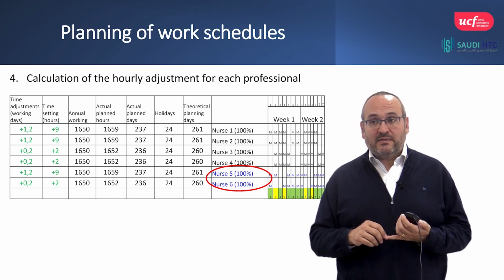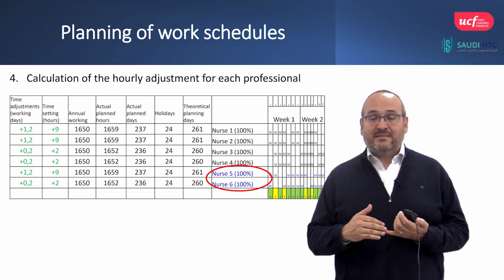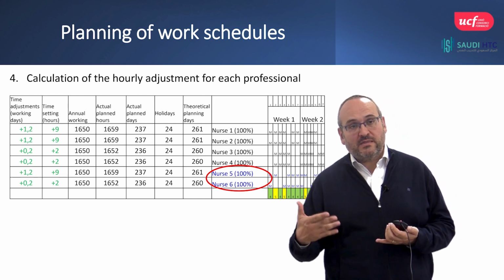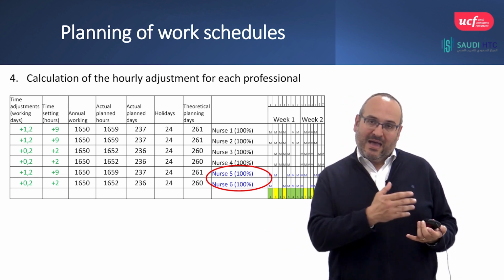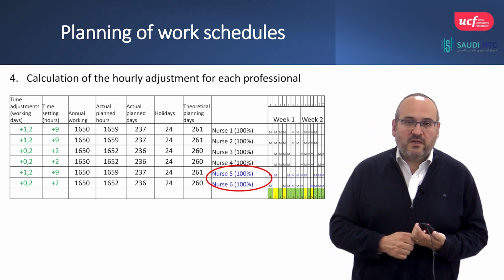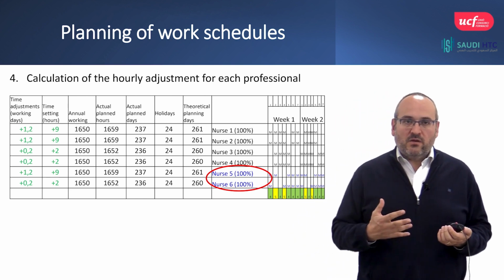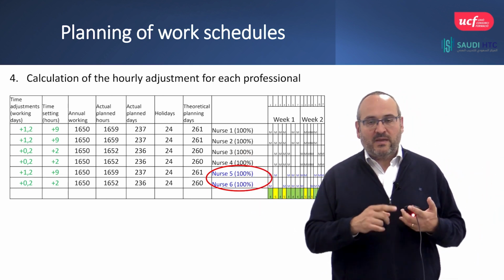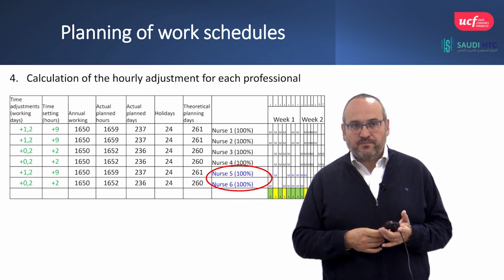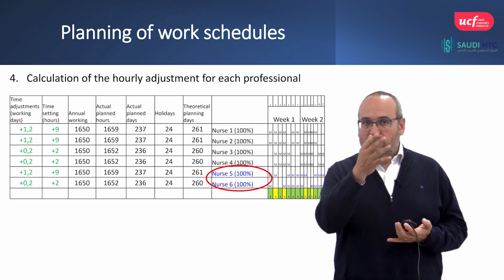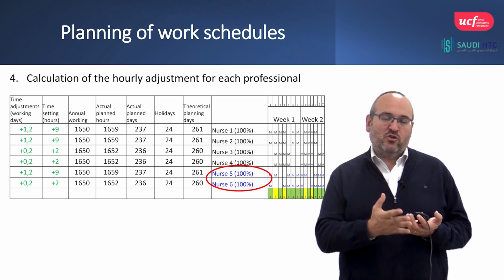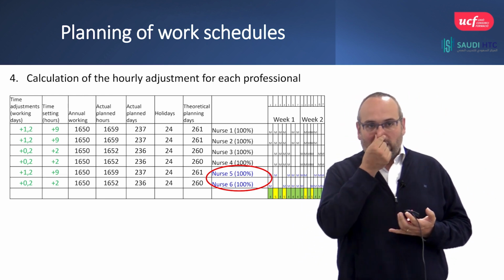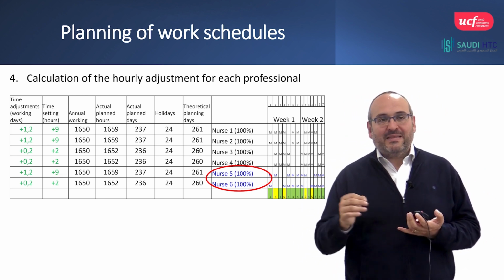How can we do this exercise? Very easy. My advice is to lengthen the whole two-week timetable cycle for the duration of an entire year. Once this work is done, obviously, it is not presented on the slide because it would not be easy to see. We see, for example, that nurse number 1 is going to have 261 working days planned. Perfect. From these 261 working days, we are going to take out the working days that she is going to do on vacation.